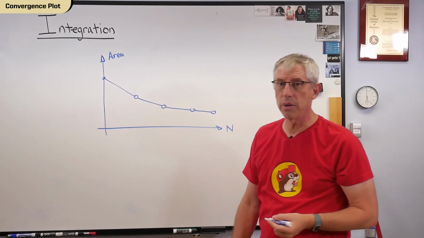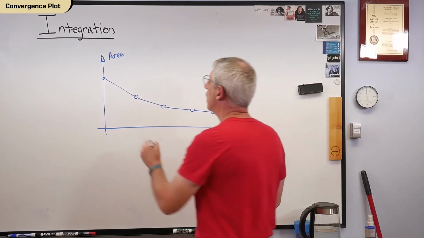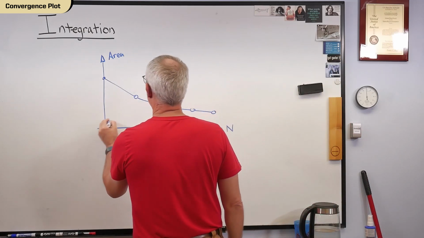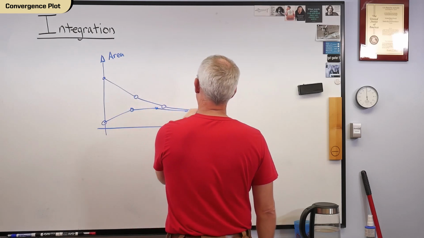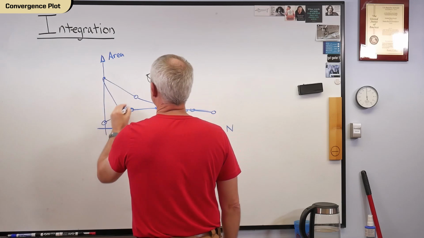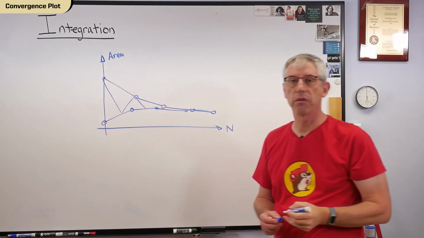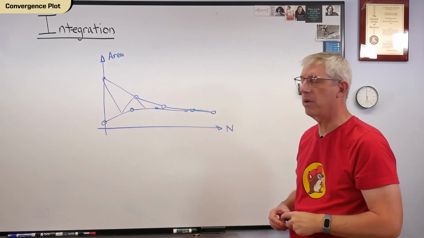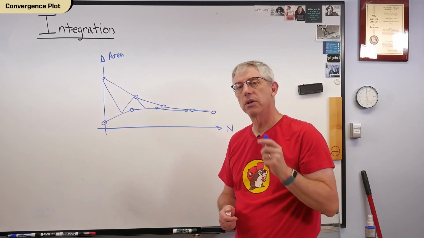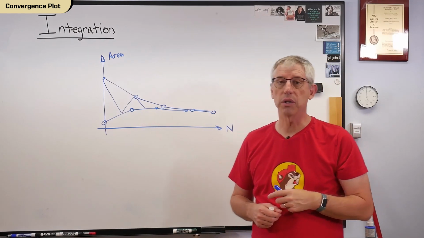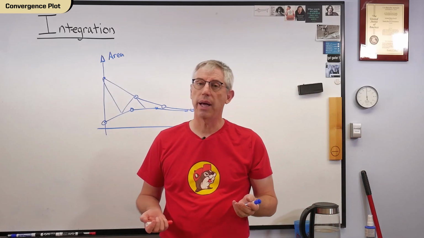Now, does it always look like this? No. Sometimes it converges the other direction, like that, and sometimes you can see it zigzagging. So the convergence plots basically take three different topologies, with three different behaviors. So, okay, there's how to do this in principle. Let's go to MATLAB and try it there.